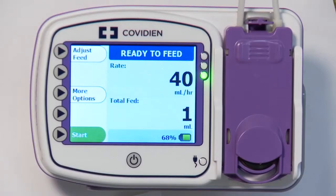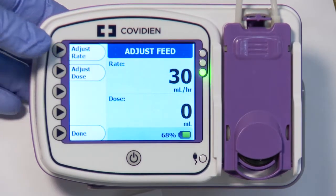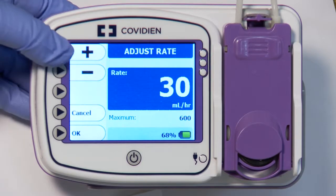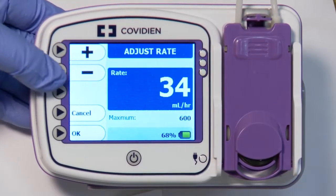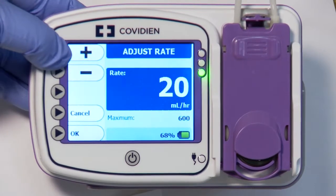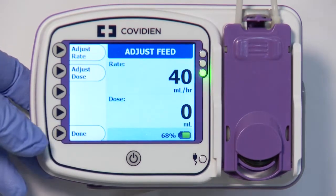Upon completion of the prime, the Ready to Feed screen will appear. Press Adjust Feed, then Adjust Rate to enter the feeding rate. Press the plus or minus buttons to increase or decrease the rate. Push and hold on either button to accelerate the numbers. Press OK when finished and Done to return to the feeding screen.